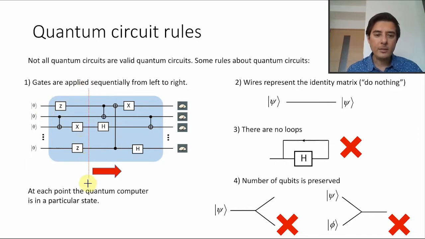At each point there will be a particular quantum state that the quantum computer is presently in. What I like to do with these quantum circuits is draw a dotted line, a bit like the scroll bar in YouTube or any video you see on your computer. It's the progression throughout this quantum circuit. If I draw this vertical line here, at that point there will be some quantum state that the quantum computer is in. I can move this bar to any point in the circuit, and that will have some quantum state. Whenever you want to work out what a quantum circuit does, often you just work out what the state is at each point.